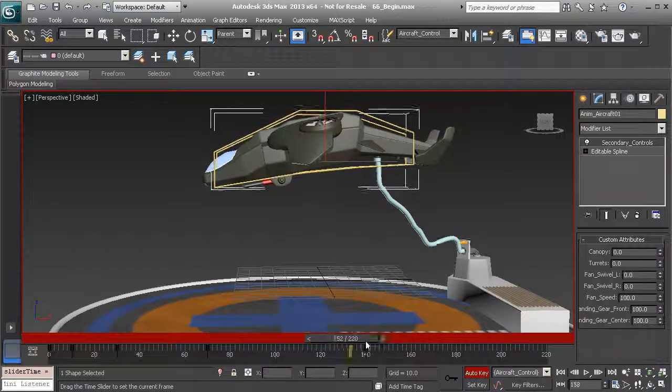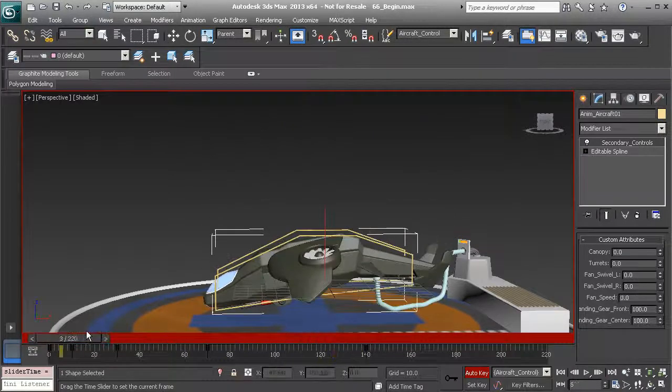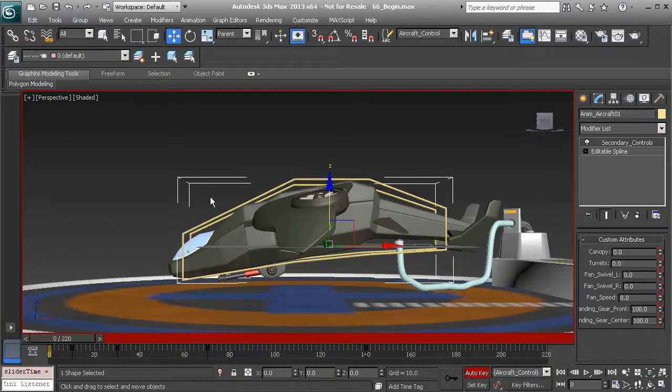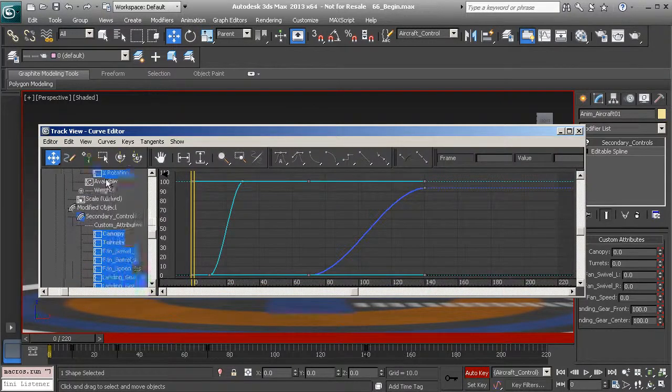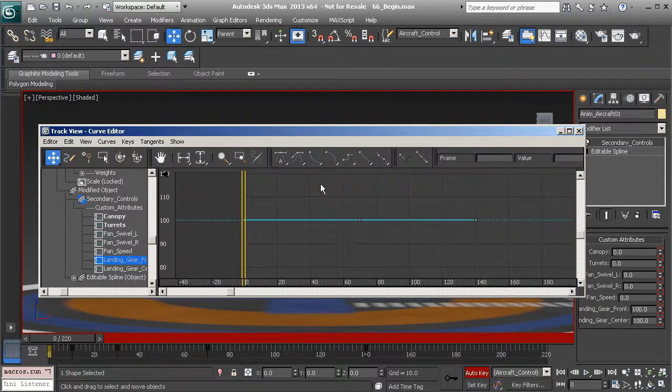And now it's time to work on having the landing gear work for us as well. So you can see right now the landing gear is up. So let's go ahead and adjust that. We do have keys that already exist, so this is going to be really simple from our curve editor. Let's right click and find our landing gear. So there's the landing gear for the front. What we could do here is start by deleting our keyframes. So I've just deleted all keyframes up to frame 0.